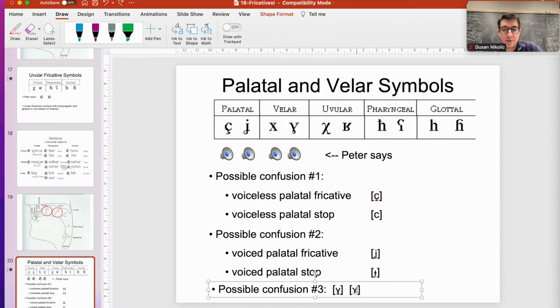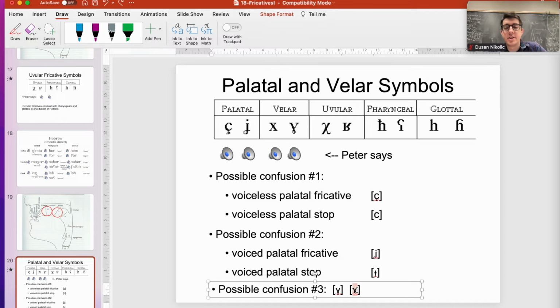This one is the ram's horn as we call it. This one is also a mathematical symbol. So do not confuse these two. This one is a velar fricative, and this one is a vowel, which is a counterpart to o.